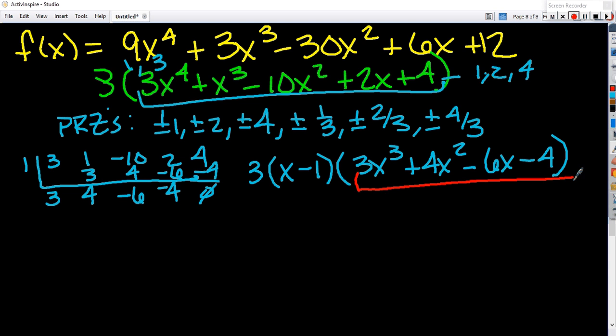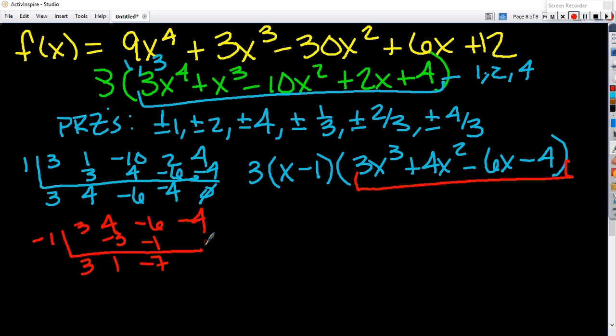So now I'm just looking at this one. Because the first and last number are the same, the PRZs are going to be the same, right? Yeah. So now let's start testing again. -1. This time before the negative at the end. 3, -3, 1, -1, -7, 7. Uh-oh, that one doesn't work. So that's 1, -1. Let's try 2.